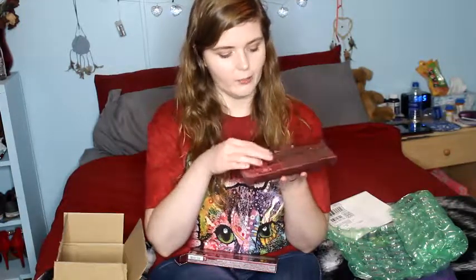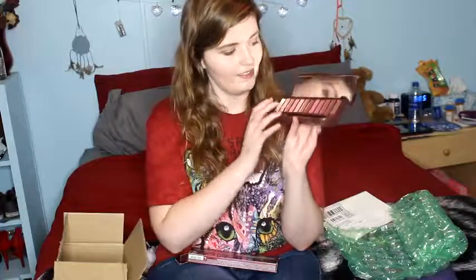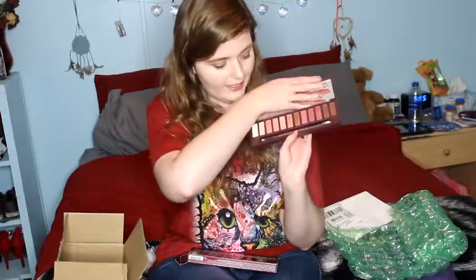It feels a little bit tighter. I think they added magnets to it. I think that's what feels different. The other ones might have them, but I don't think they're as strong. But yeah, so this is the new palette.